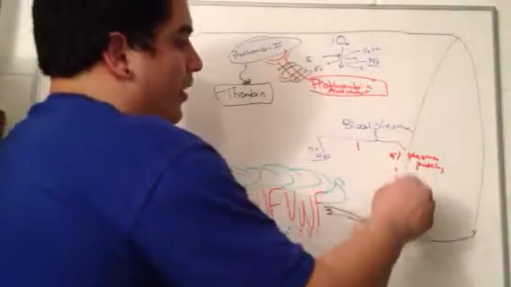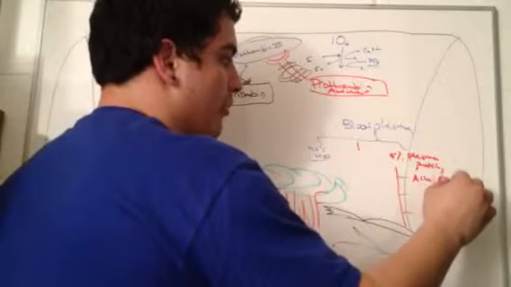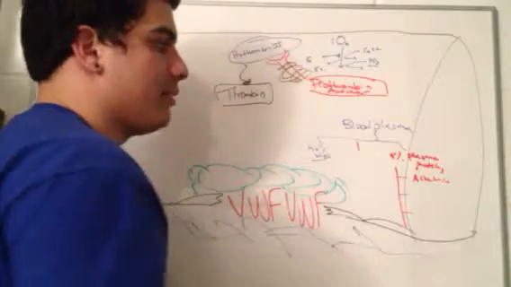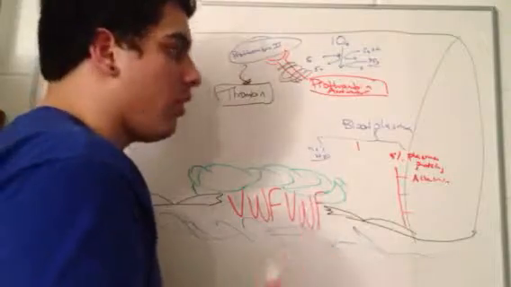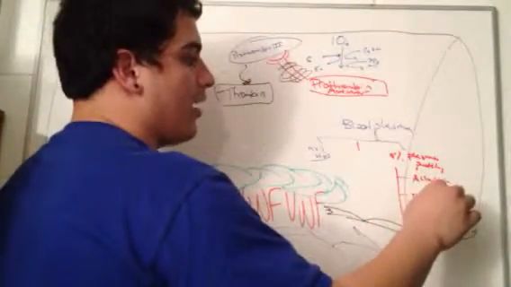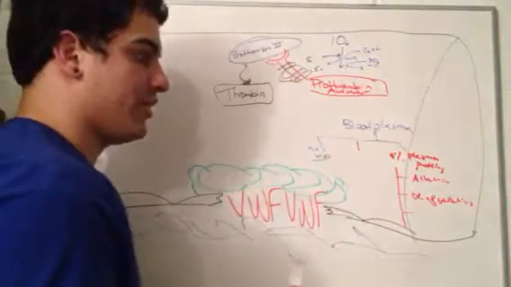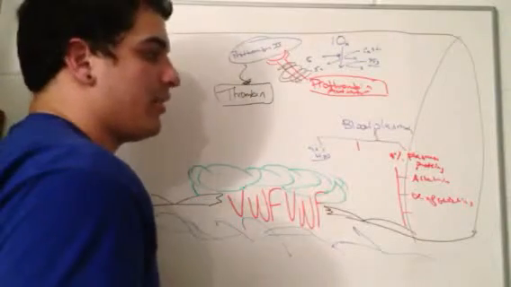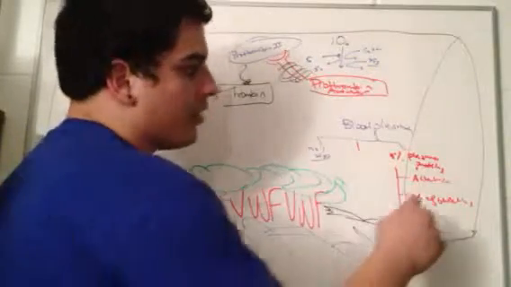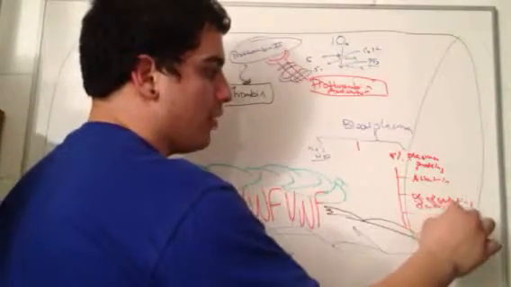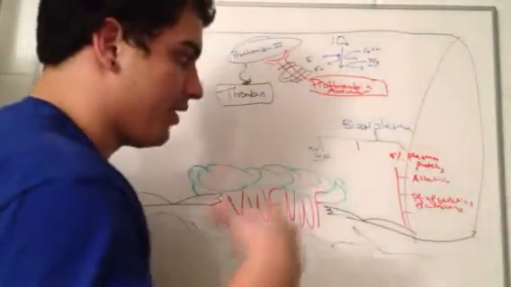Well, these plasma proteins, there's really, I guess you could say, 3 categories. One is just albumin, and albumin makes up about 60% of that 8%. It acts as a plasma protein that helps hold water in the bloodstream. It exerts osmotic pressure to maintain water balance between the blood and the tissues. Other ones are called alpha and beta globulins, and they act as transport proteins to transport metal ions, lipid-soluble vitamins, steroid-based hormones and different kinds of lipid-soluble substances. And there's also another one called gamma globulins, or you can call them immunoglobulins, or you can just call them antibodies. They're glycoproteins produced by plasma cells during an immune response.